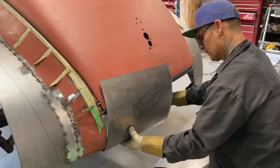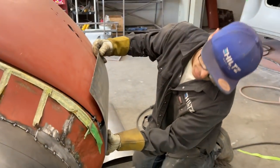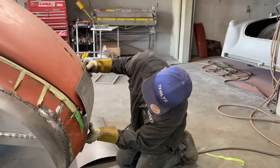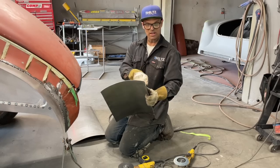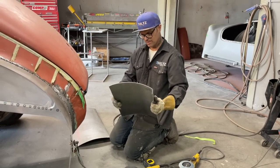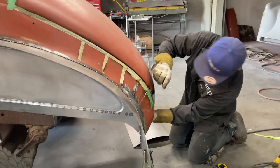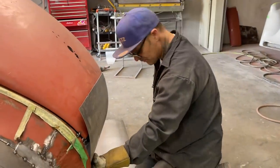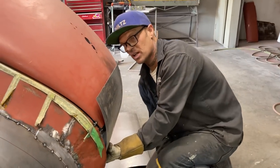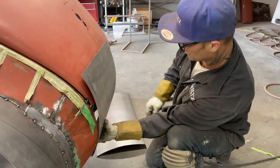All right. How much metal have I got there? I've got enough to do it, I think. I'm just going to turn this around, and I'm going to bend it on this end and hope I got enough metal. I can cut this off the top. That's what I'm hoping. So I got to see how much metal I got there. Watch this. All right. Recovery. I hope I recover. It's called recovery.